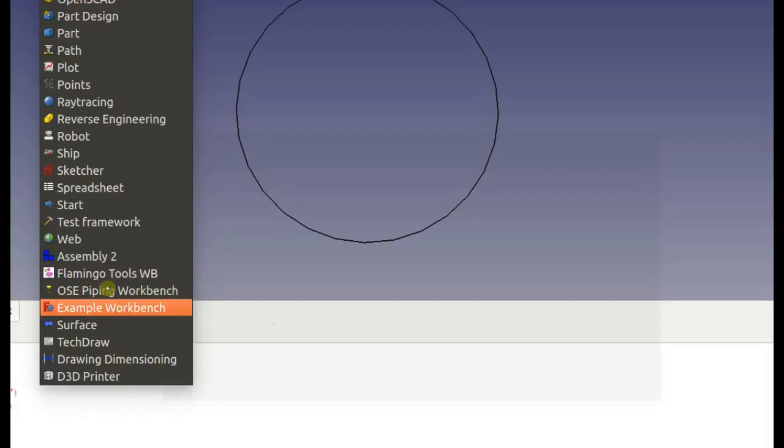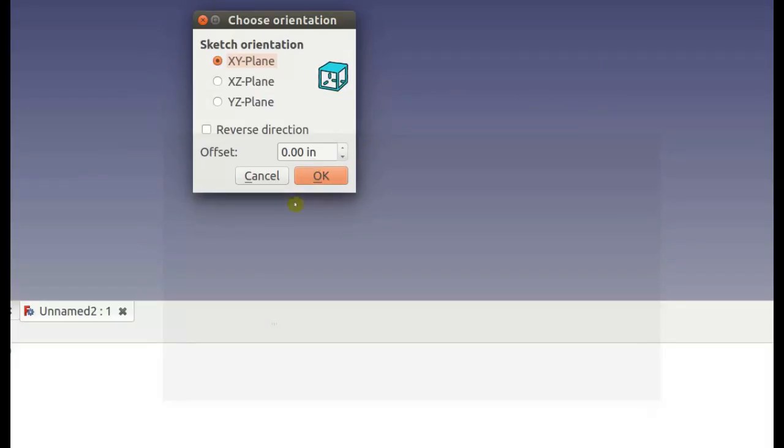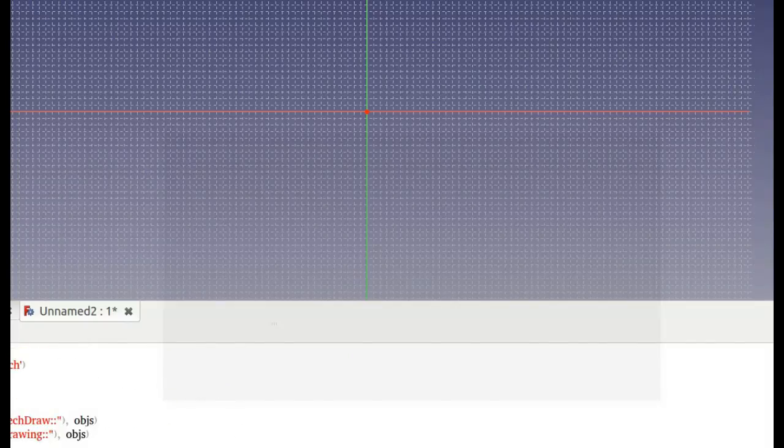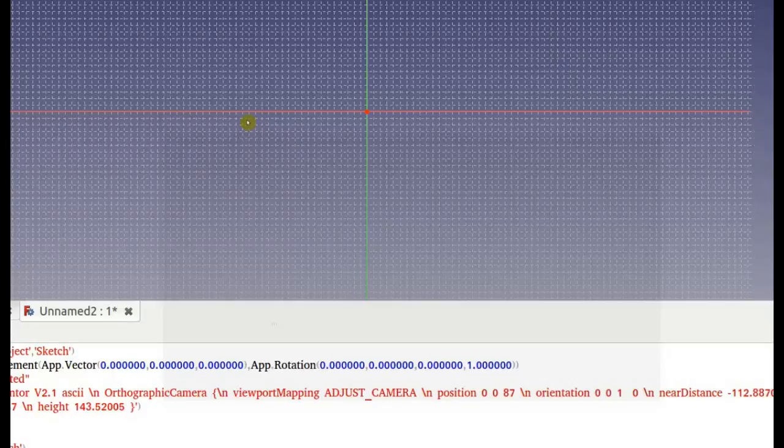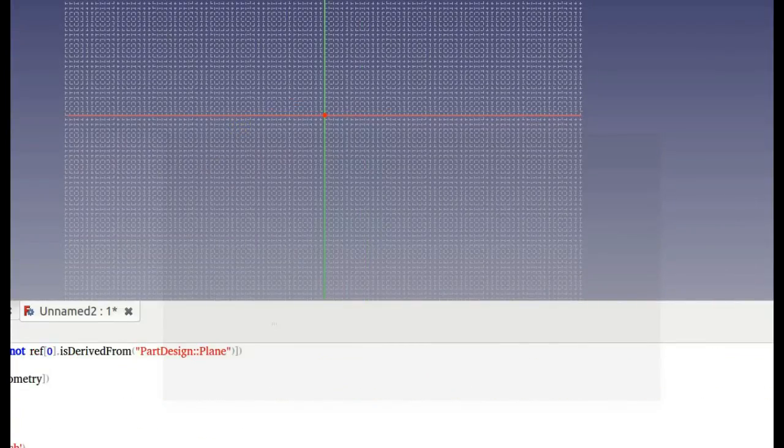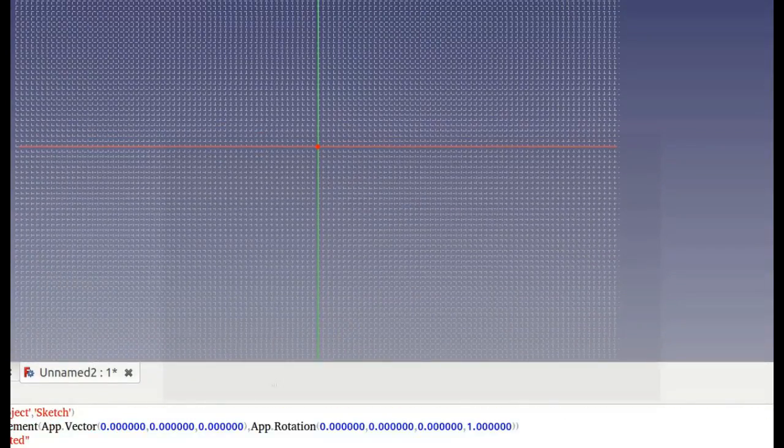So for example, say I go into a regular workbench, such as the standard sketcher, and I try to draw something. So I just open a new document, sketcher, I have to select start an XY plane, for example. Just to activate the sketch window, there's a whole bunch of commands in there in Python. Is it pretty accurate to say that if I draw a line, or let's see, the circle... I think the sketch is pretty complex. Yeah, it's complex. With part. Yeah, let's go to part.